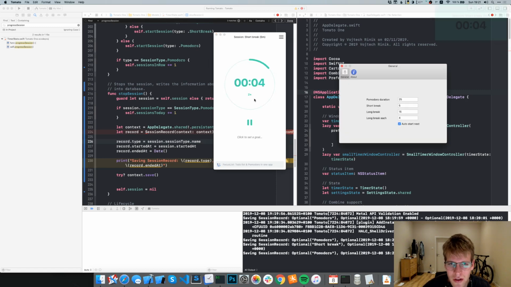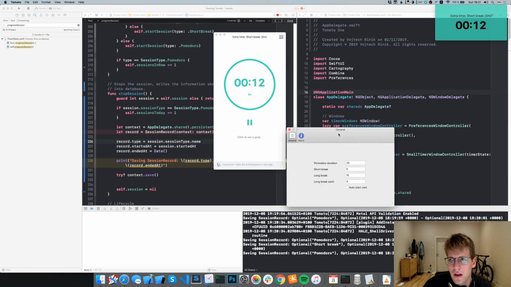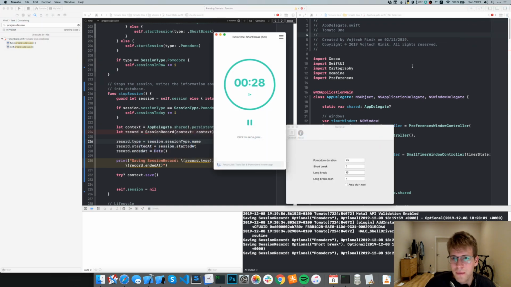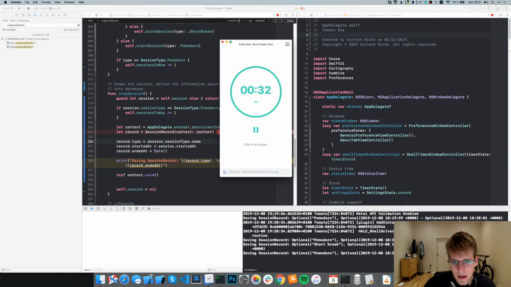Yeah, that's actually kind of working. You can see that there's two of them now. Let me cancel auto start next for a sec. So I disabled auto start next. And so this is the thing I implemented the other day. It will show me a visible window here if I'm on a break, basically to remind me that I should get back to work and just how long I've been on a break. If I activate the main window, it disappears. That's pretty cool.